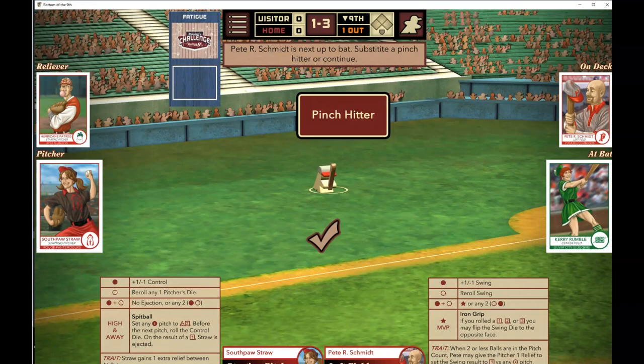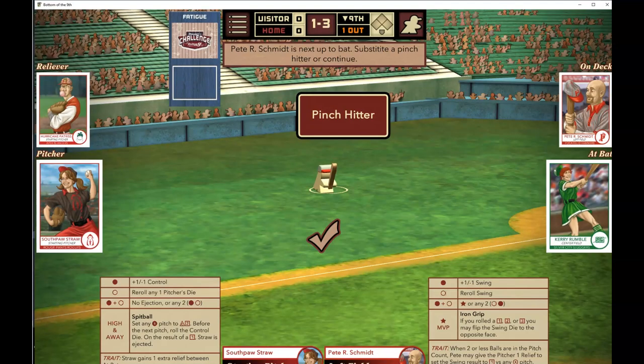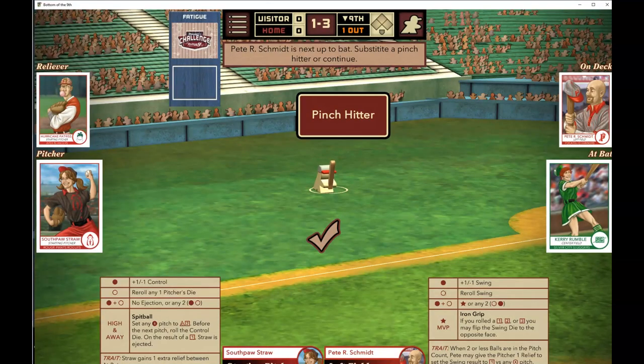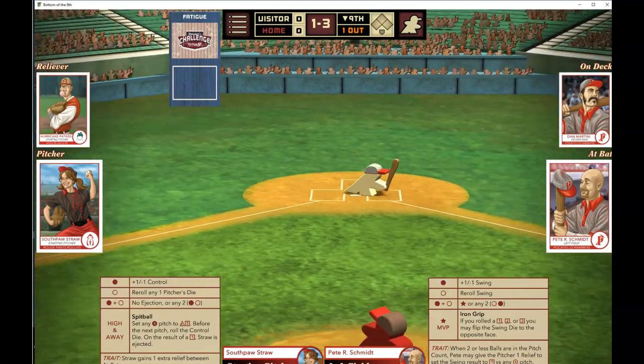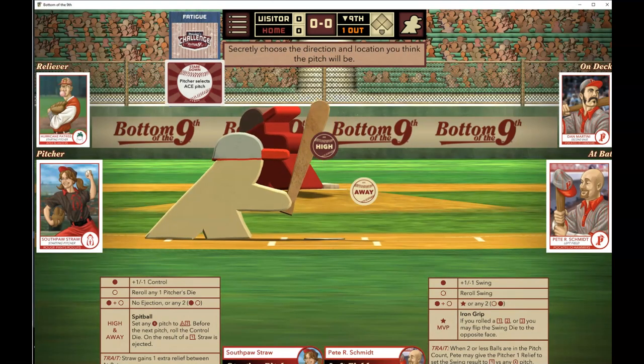You want to pinch hit? I'm going to shake. She's a southpaw. She's a righty. She's a righty. I don't think we want to pinch it. I think we have to, though. We have to? No. All right. Come on, Schmidt.